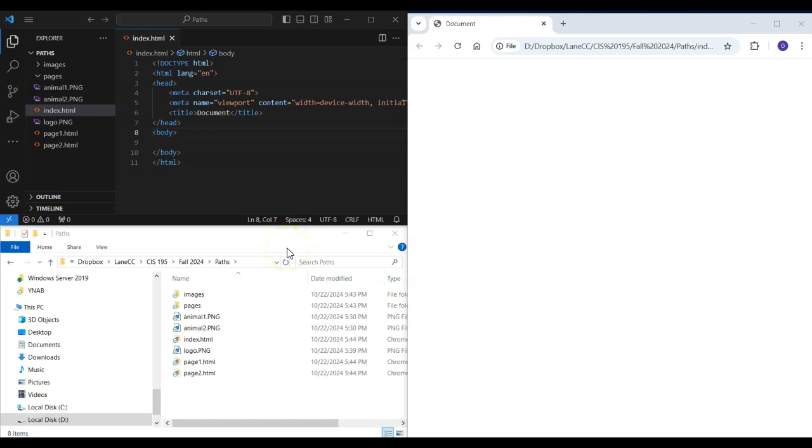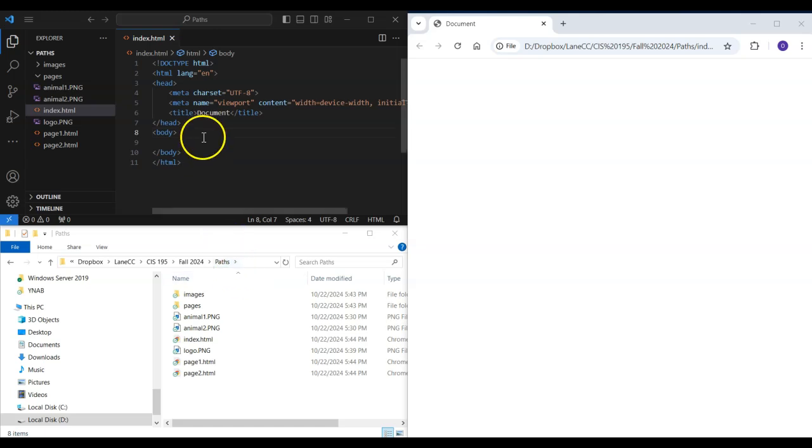Some students are having trouble understanding how to get their images to display properly when web pages are placed into different folders, so I want to take some time here to try to explain that a little better. We're going to start off by having all of our pages and images in the same folder. I have them in this folder. The folder is called Paths, because that's what we're going to be talking about, the paths to the different objects, the folders, and the actual files, the web pages themselves.